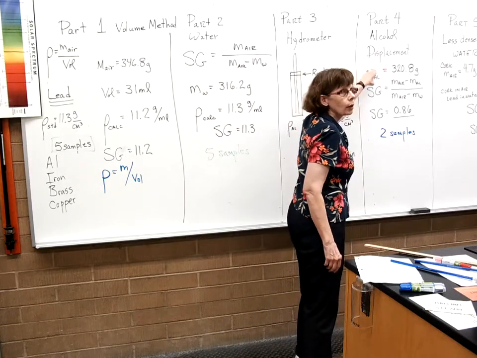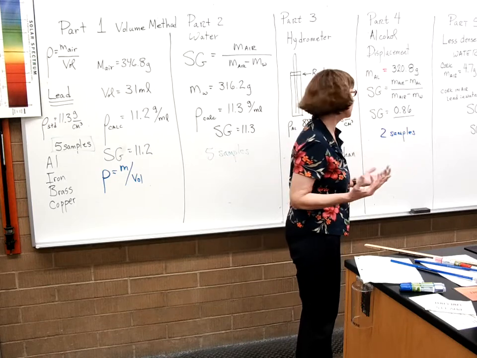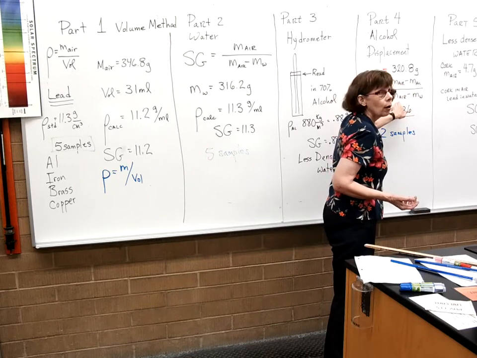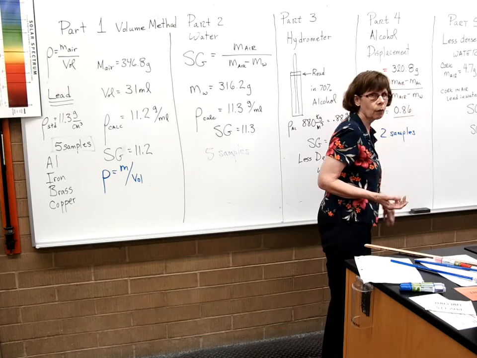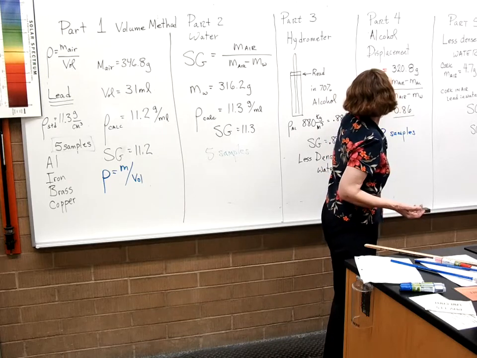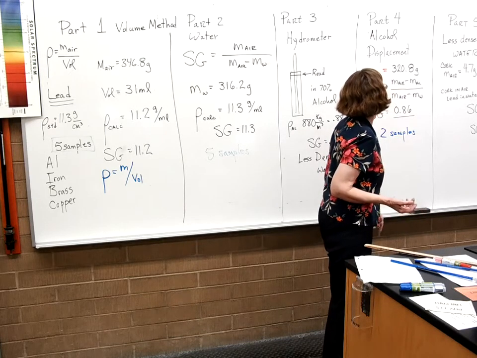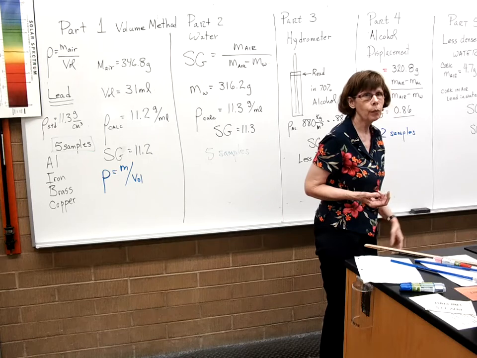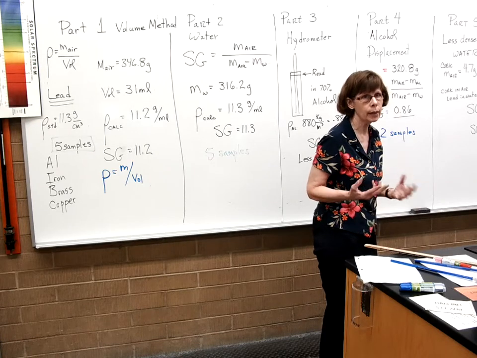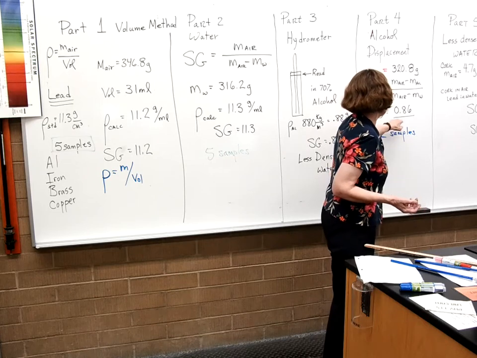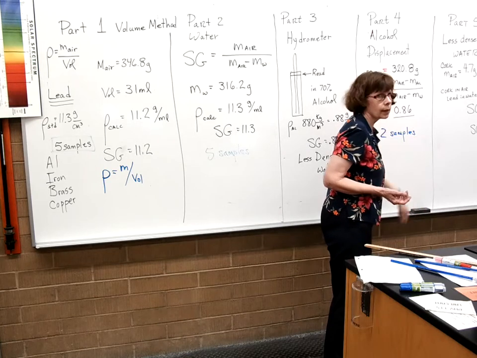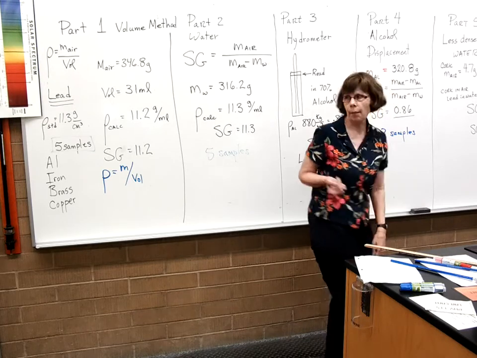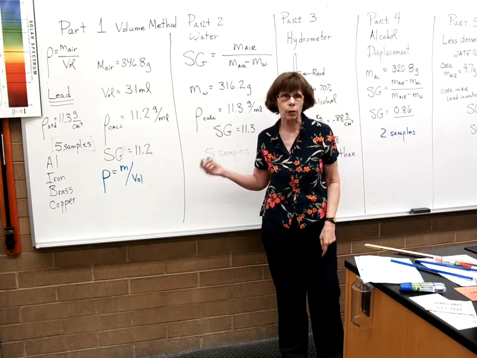So by alcohol displacement, the alcohol simply displaces the water. It would be the mass in air minus the mass in alcohol over the mass in air minus the mass in the water. And the mass in the alcohol was 320.8. You'd expect the buoyancy to be less because alcohol is less dense than water. When I did the calculations, I got 0.86 for my specific gravity, which is fairly close. I repeat this with another sample, either aluminum or iron or brass or copper.